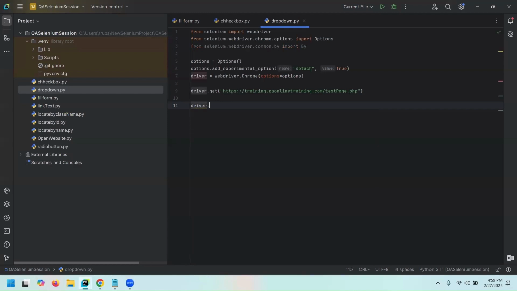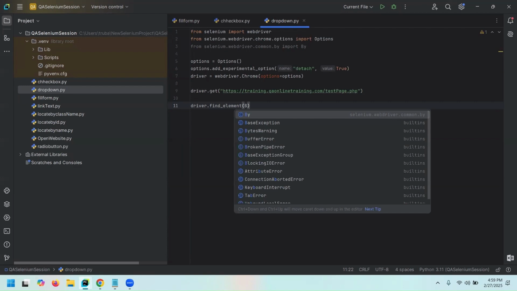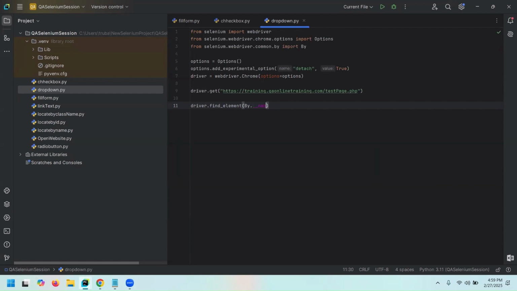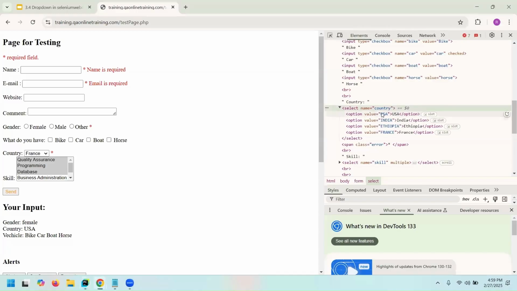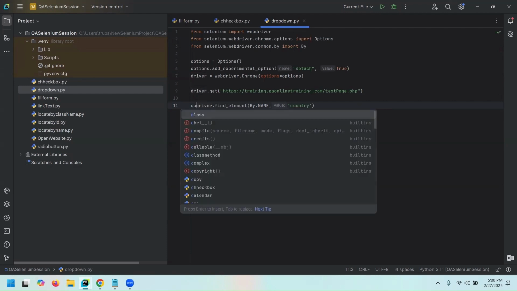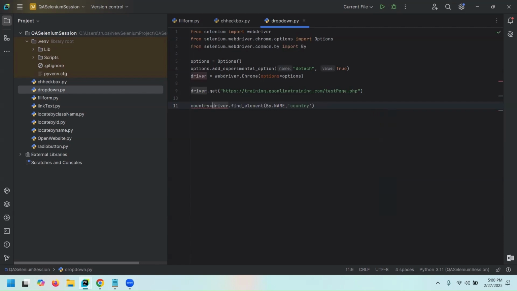I'll write driver.find_element, and I'll use By.NAME, and I'll take the value here: name equals country, that is inside the select tag. I'll pass it here. Cool. Now I'm going to store this in a reference, country, here.